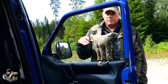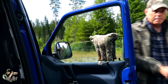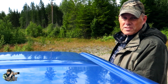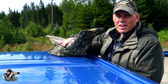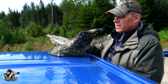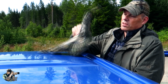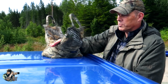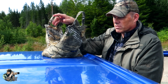So that's very lightweight. And you don't have to use it like this, you can use it on a flat surface as well. As I often photograph from my car, sometimes in quick situations I can just throw the bag on the roof like this, because my car doesn't have a flat hood, and put my camera here. So this could be on the surface as well, on the ground. I usually carry it like this, so just flip it open and put my lens in here. So it's quite versatile. As I said, use it on the ground.